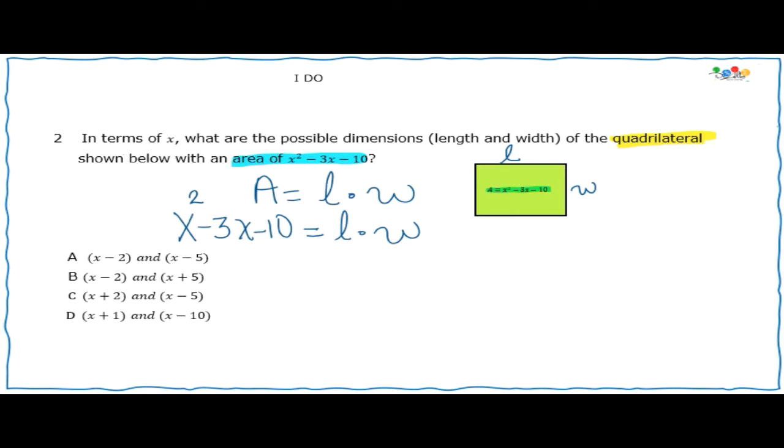If you guys said, Miss, is that the one where we use the X and the table? The answer will be yes. So let's draw the table and the X. I'll give you a couple of seconds to do it. Okay, so I have my table and my X. I was just thinking if you knew the definition for dimensions. Dimension means the measurements for the length and the width. So with that in mind, let's continue.